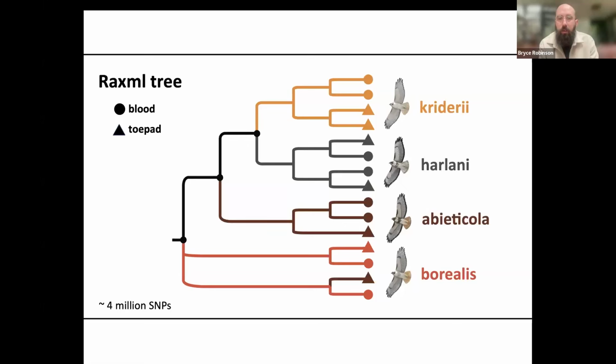One thing I want to touch upon in sharing this is that the subspecies harlani here is nested well within the other red-tailed hawks, indicating that it is quite similar genomically to the rest of the red-tailed hawks. This makes sense because anecdotally, we know that they interbreed. There are a lot of individuals out there on the landscape that look like intergrades between other red-tailed hawk taxa and harlani, and then we have direct observations of mixed pairs and nests. So we know there's a lot of gene flow between these. But I think this helps support that we should consider the harlani part of the red-tailed hawks.